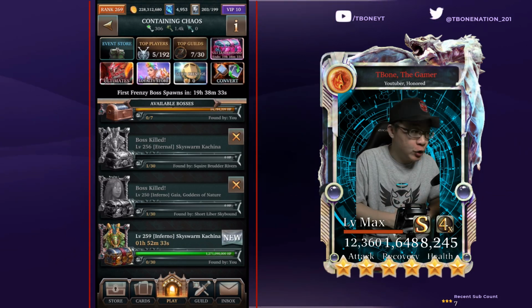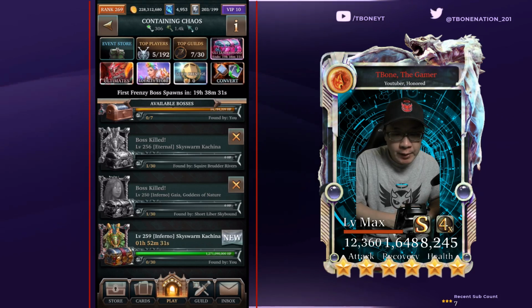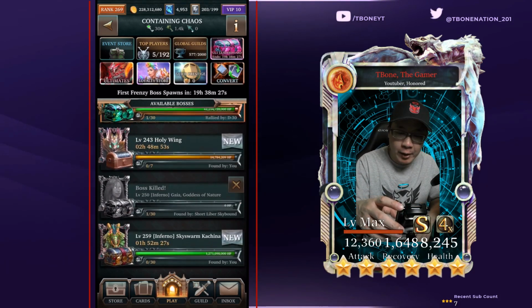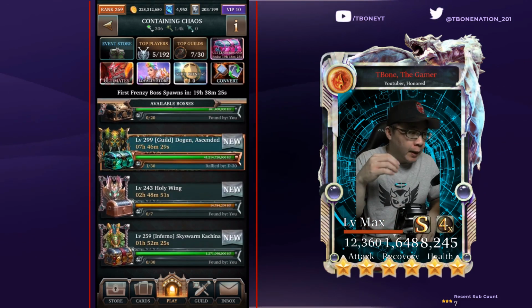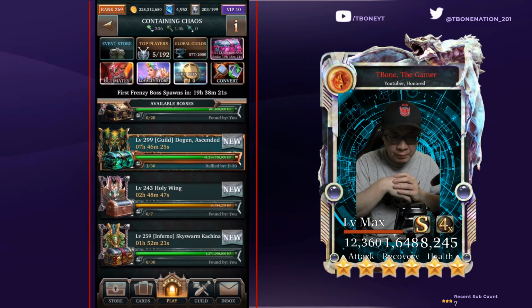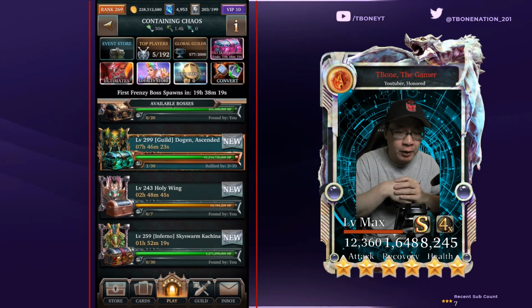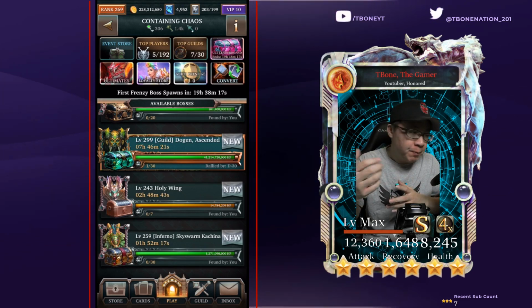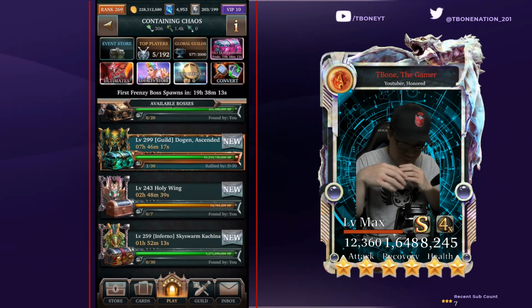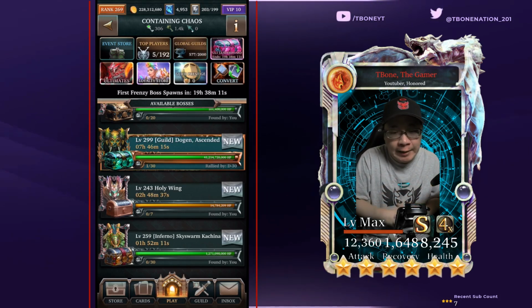Today we're doing a stream. It's Thursday, and what I thought I would do is create some decks on my own right now using my cards. I'm going to build a deck using various different cards I have from my inventory, and try to take on the bosses. I do have the full team, but I want to try different ideas just for fun.